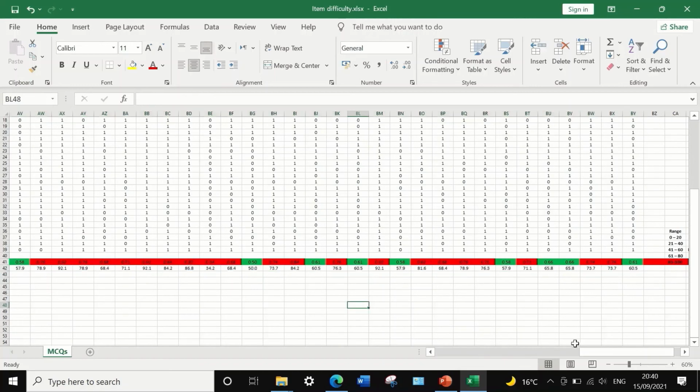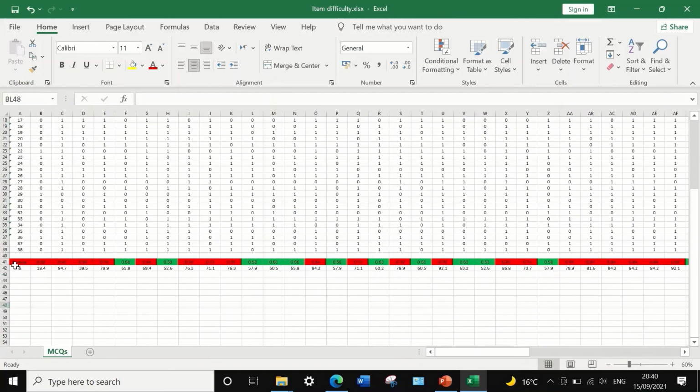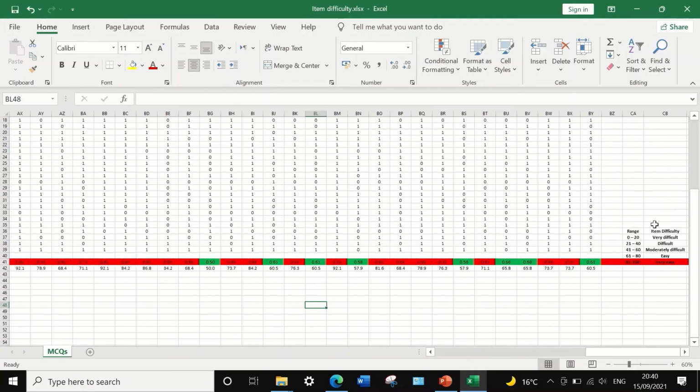Again, here the percentage of item difficulty is calculated with the p-value for each item. Here on this side, a small description for the range of the item difficulty. Any item or question that has a p-value or item difficulty from 0 to 20 is labeled as very difficult.